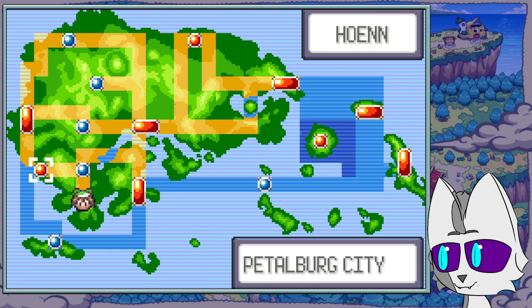Dewford, Petalburg. I guess all the red towns are ones that have gyms and are generally bigger, with the occasional not. And then all the blue ones are just, I guess, smaller ones? Because let's count. 1, 2, 3, 4, 5, 6, 7, 8, 9. Guess that makes sense. And then one will be the bibbidi-bop, the, what's it called? The League, like, High Council?